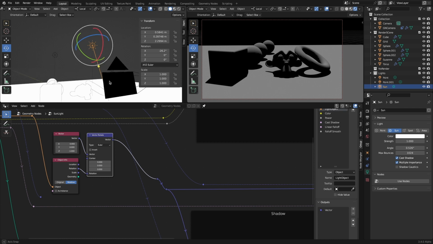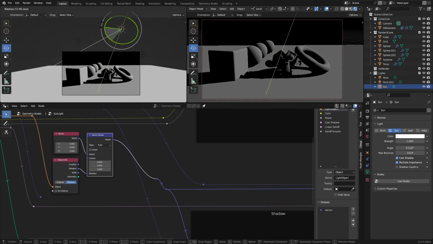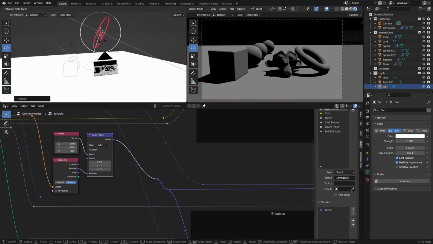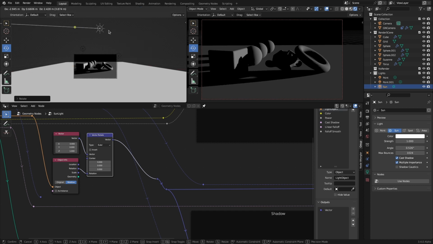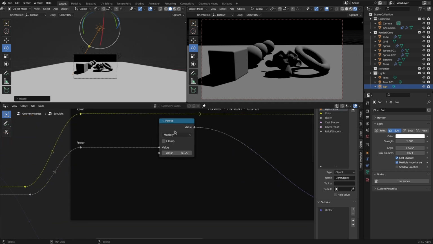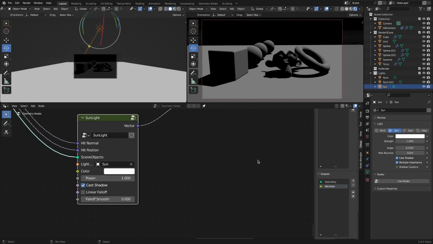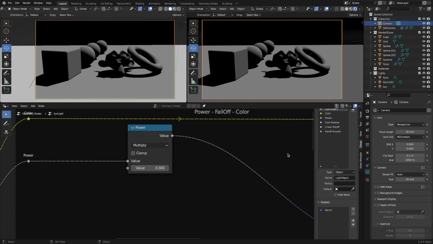Now we can't see anything because it's pointing in the opposite direction to what we need. If you remember our dot product, we use direction to the light, not from the light. Just give 1 instead of minus 1. And here we can see that the sunlight is already working. Now we need to match its power, because the factor we used for the point light isn't the same for the sunlight. So let's give it the same intensity as in Blender. Yeah, I think 0.3 is working.